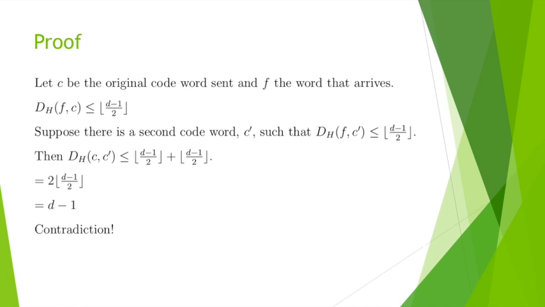Suppose again there's a C prime, another code word just like that. So if we add them together and we look at the Hamming distance between the first code word and the second code word, I know they have to be less than or equal to those opposite two sides of the triangle summed together. Using algebra, you get d minus 1, yet the minimum distance is d. So d minus 1 can't exist. It is smaller than d, so it cannot be a Hamming distance between any two of the code words, which is our contradiction and proves our proof that as long as we have that floor function equation there, as long as we have that number of errors or less, we can actually correct the code.